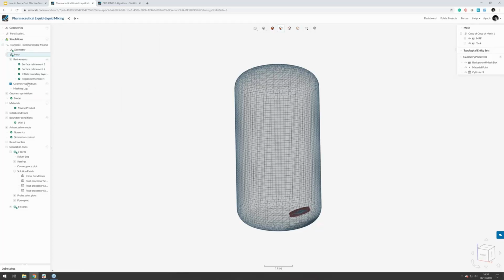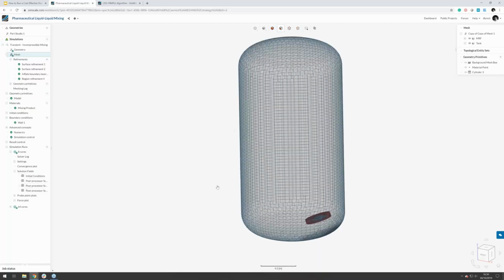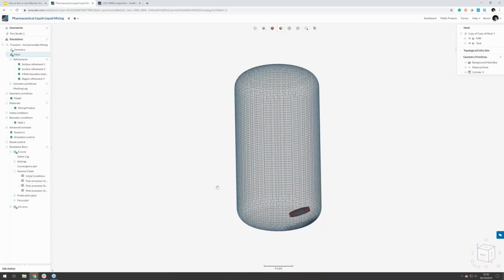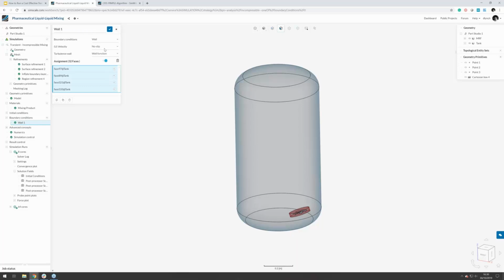So next up is the initial conditions and boundary conditions. In terms of boundary conditions, this was actually pretty simple to set up. I've put one boundary condition that's called wall. The wall is a no-slip wall function boundary. I've defined no other boundary conditions at all. So there's no flow going in, there's no flow going out.